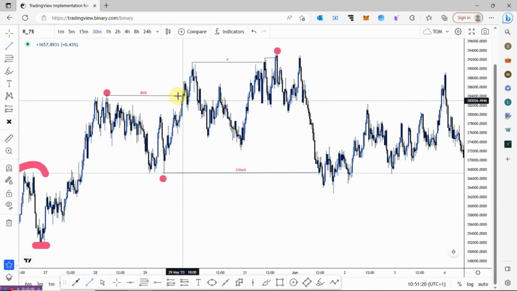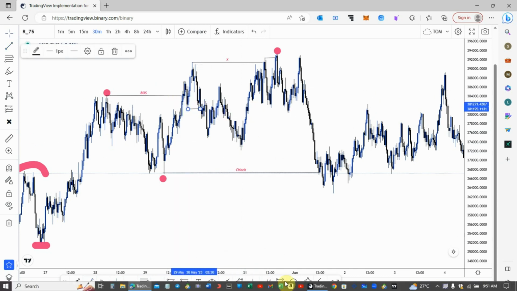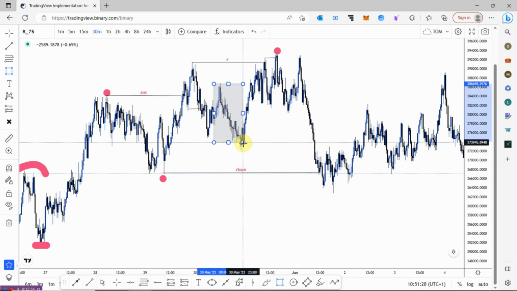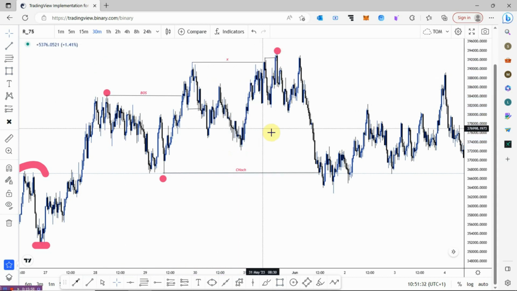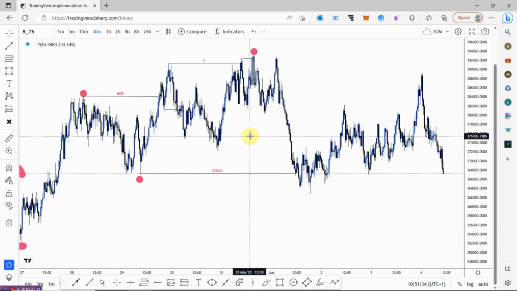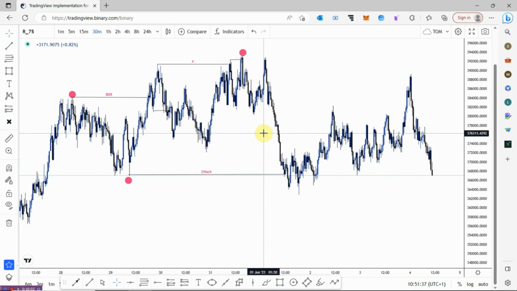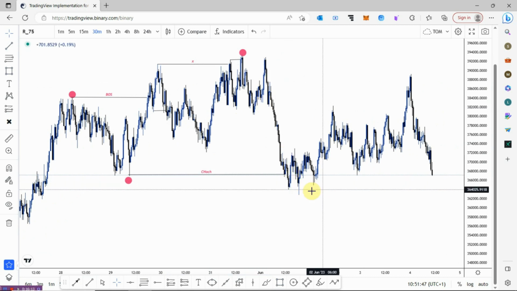What I mean is, after this place is broken, you had a change of character here, and then you could have sold from this place down here, and then buy from that place again. So you see me selling and buying at the same time most of the time. Okay, that is how you see me doing most of the time. And if there is a break or sweep here, the same thing you do, wait for change of character, you sell again, then you buy from here.